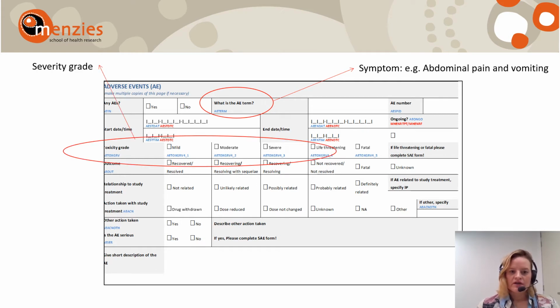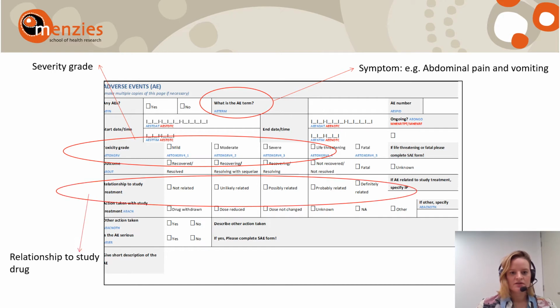The toxicity grade is the severity grade as we discussed, so grade 1 is mild, 2 moderate, 3 severe, and 4 life-threatening or fatal. There is a reminder here that if it is life-threatening or fatal, this automatically becomes an SAE, and in the next section of the video we will discuss serious adverse events.